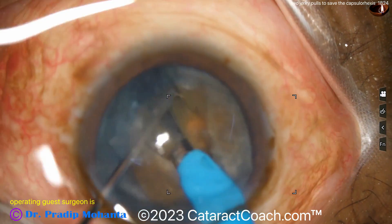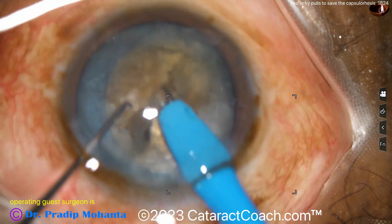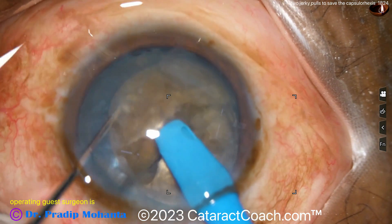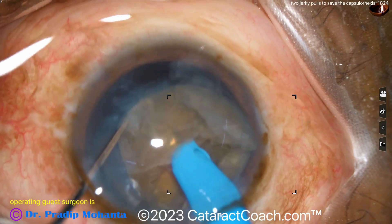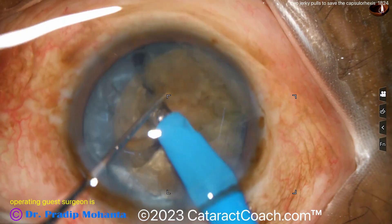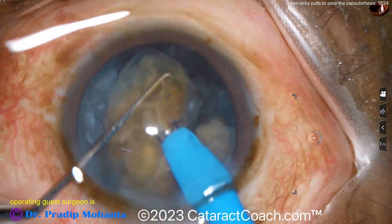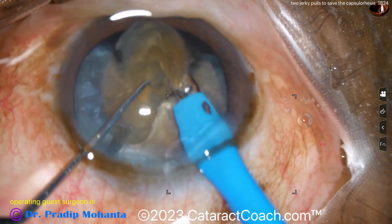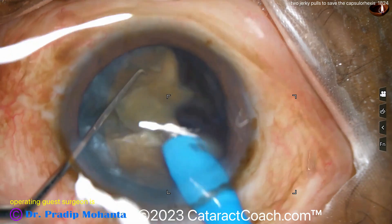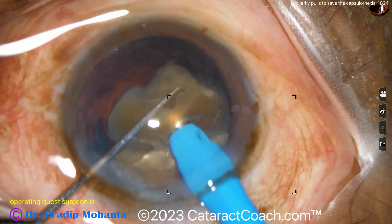Split it more — almost there. Now you'll get two full halves. Fully separate it, then get the first half and separate it into smaller quadrants. Spend the time to make sure it splits — if the chop didn't propagate, go through until it fully does. Now tilting the nuclear quadrant to get that apex — the densest part — first, and then the rest comes down pretty easily. Remember the end of the nucleus, the center, that apex of the quadrant, is the densest and now it can be chopped.